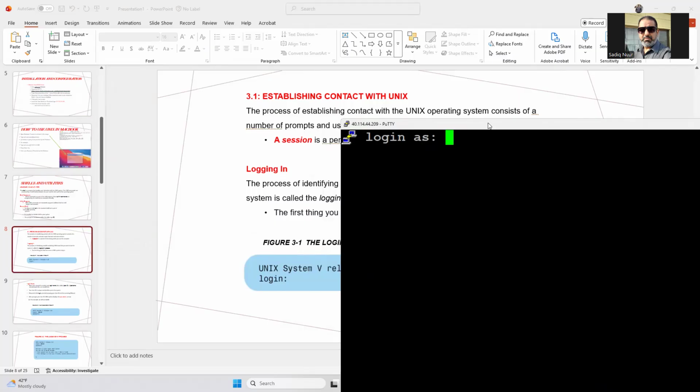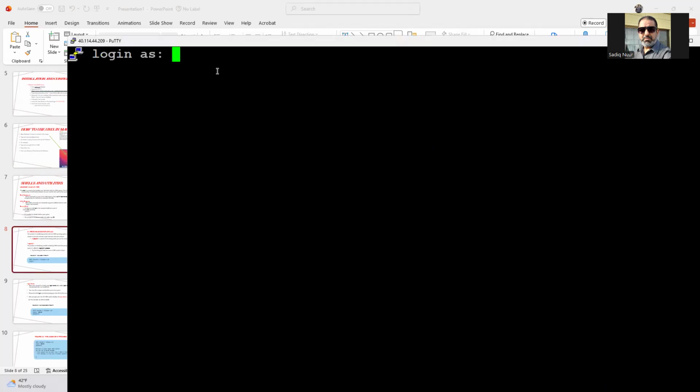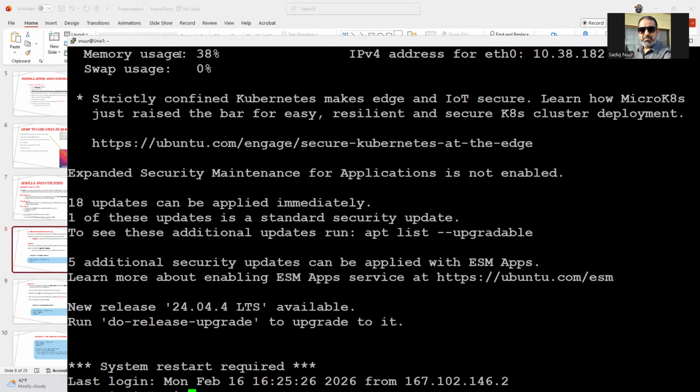So once we double click the session that we saved, now log in as my username. Then I have to put the password that I've been given. So remember, the password is silent, it is hidden. You are not going to see what you are typing. So you have to be sure that what you are typing is exactly the same as what you've been provided.